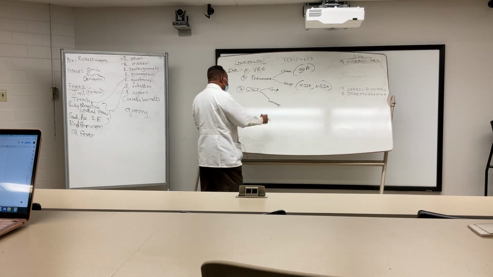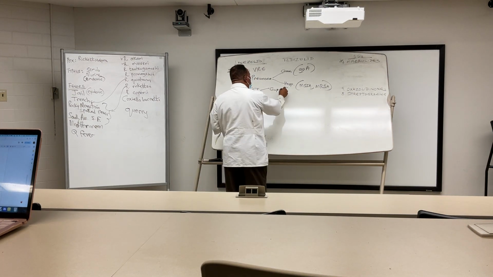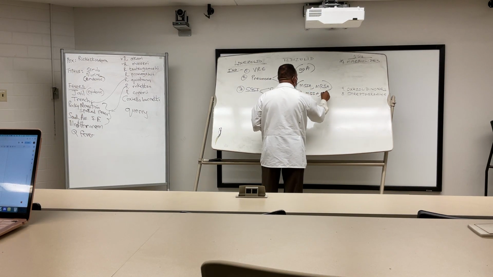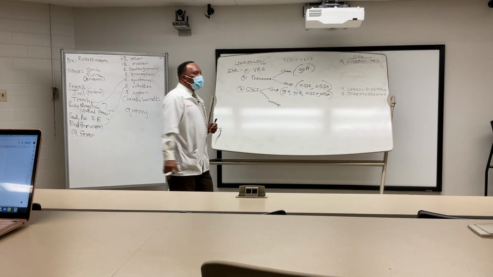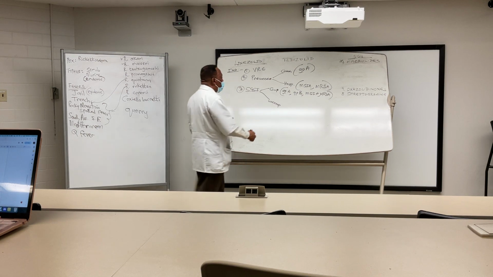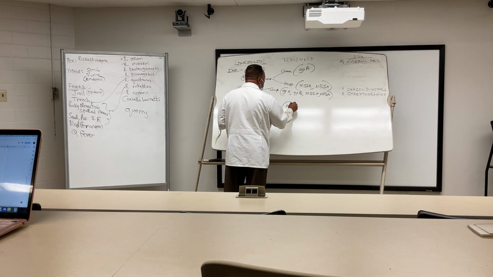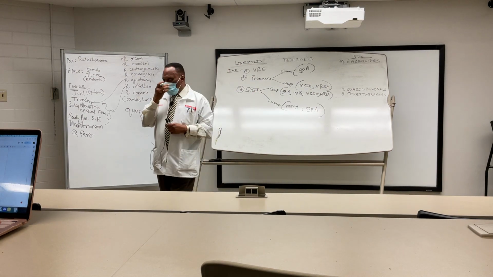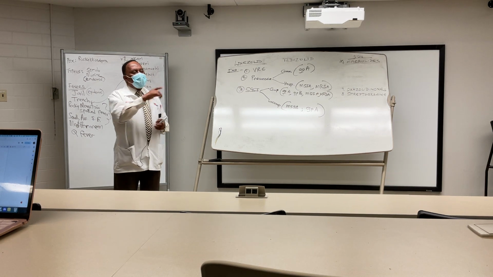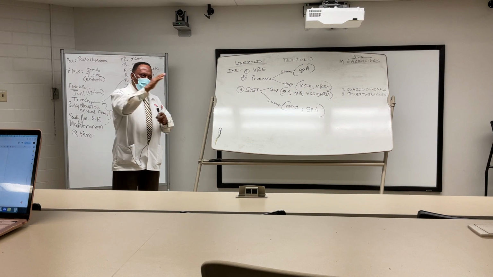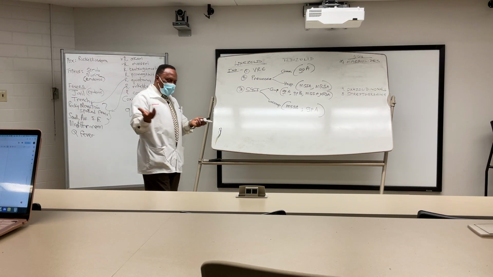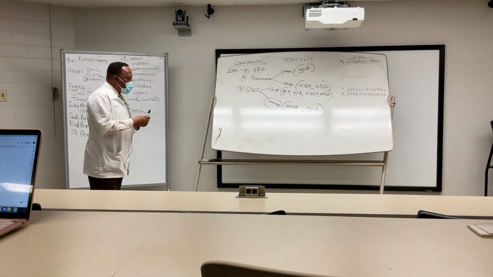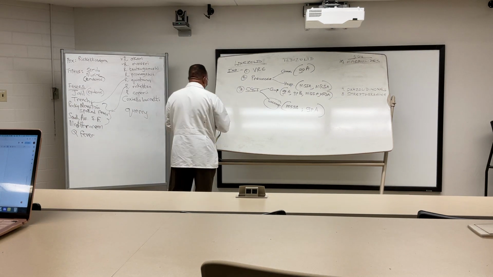For complicated SSSI, will be ones caused by group A or group B strep or MSSA or MRSA. Will be affected here. And then for uncomplicated, it has to be either MSSA or group A beta hemolytic strep. The only time you see a low dose of linezolid used, that is on the lower end, 400 milligrams on a BID basis, that's Q12, is when you're treating uncomplicated skin infection. That's usually when you see the 400 milligram dosage used.